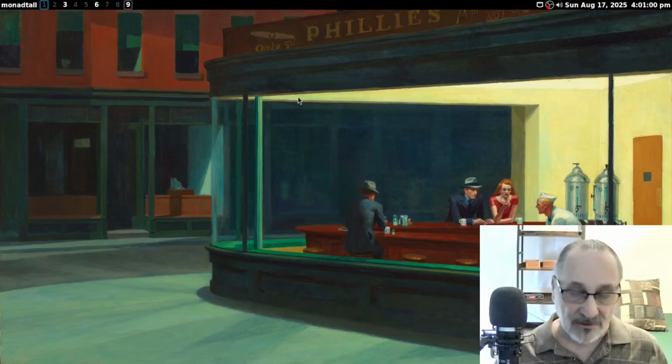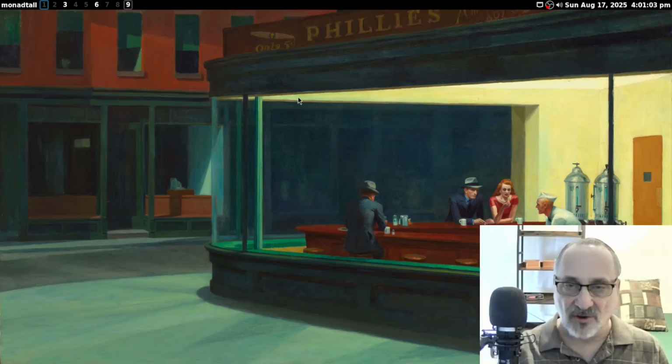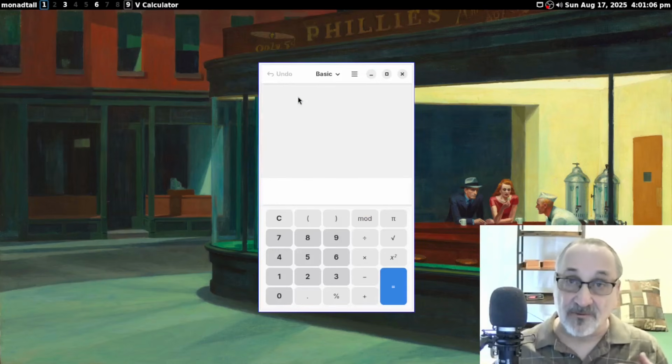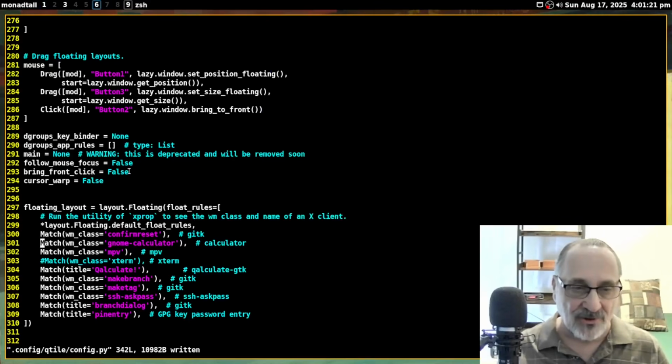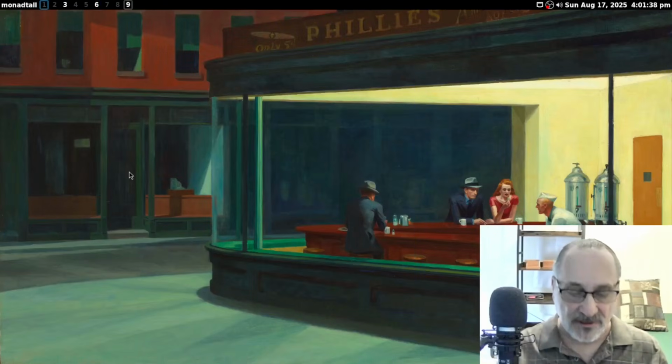Okay, so now I closed it. And let's do Mod key C, it's going to open it. And there you go. And even after you reboot, it has memory. So it's going to stay like this unless you go here and go to line 301 and delete the line or put a hashtag there or a number sign there to deactivate the line. So let's go back to workspace 1. Let's close it. So like I said, even after reboot, it's going to have memory.